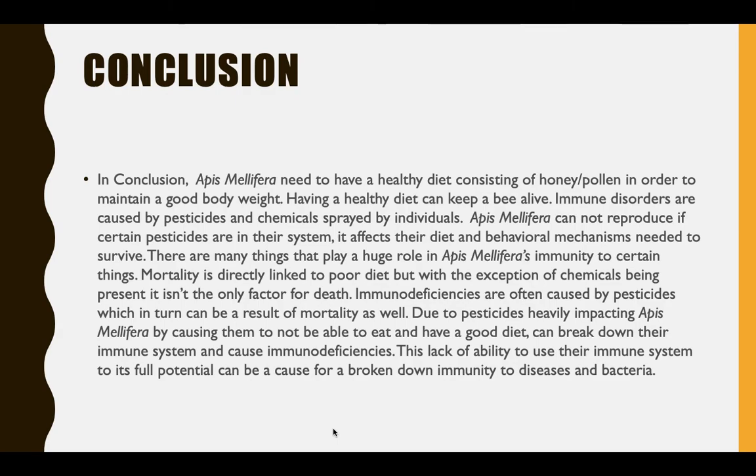There are many things that play a huge role in Apis mellifera's immunity to certain things. Mortality is directly linked to poor diet, but with the exception of chemicals being present, it isn't the only factor for death. Immunodeficiencies are often caused by pesticides, which in turn can be a result of mortality as well. Pesticides heavily impact Apis mellifera by causing them not to be able to eat and have a good diet, which can eventually break down their immune system and cause immunodeficiencies.